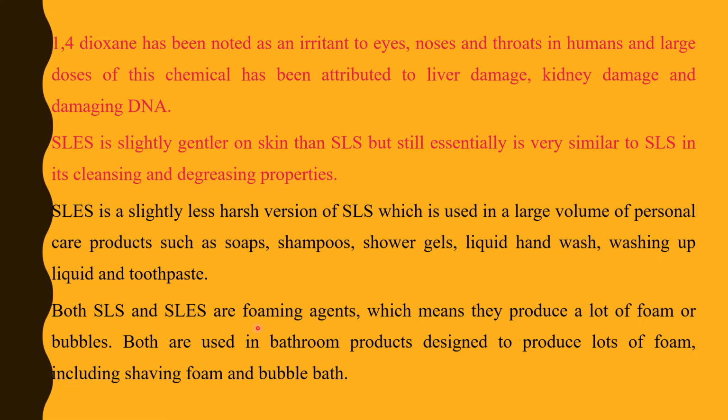Both SLS and SLES are foaming agents, which means they produce a lot of foam or bubbles, because this is a kind of human tendency. Until we get a sufficient amount of foam, we are not satisfied that the product is making us clean. Even when washing clothes or cleansing ourselves, we need more foam. So SLS and SLES have the ability to form more foam and bubbles, being surfactants, and we use them in several bathroom products designed to produce lots of foam, including shaving foam and bubble bath.